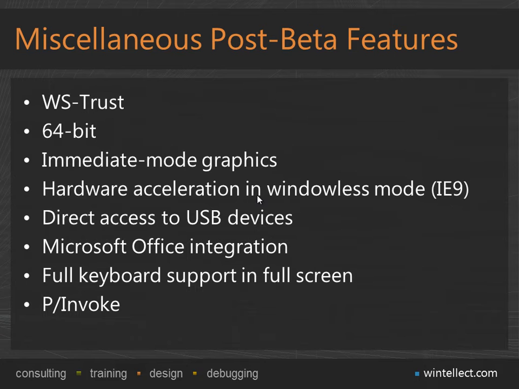And then finally, there's our friend at the bottom that we know and love, and some of us who don't know and don't love it don't get to know it. You don't want to. Platform invoke, pinvoke. And this is the ability to call unmanaged code directly. So in the previous version, you could do that if you built a COM wrapper. Now there's a way to get to it.